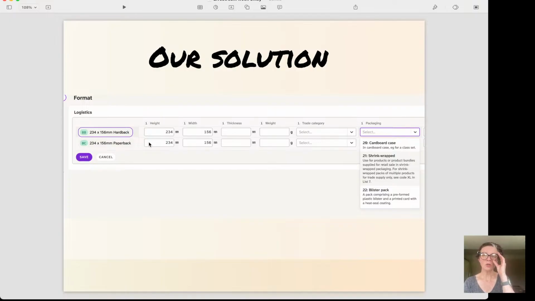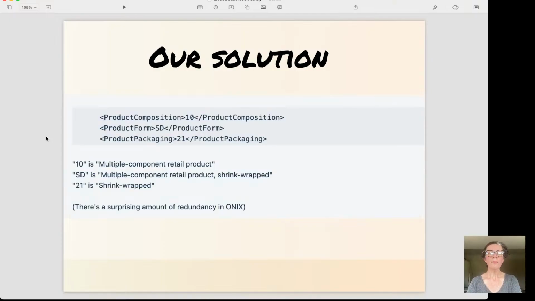The other thing is that you can say that the thing is shrink wrapped. So within the logistics area for the third hardback that represents the other 2 hardbacks, you say that the packaging is shrink wrapped. Great. And then Consonance takes care of the rest.